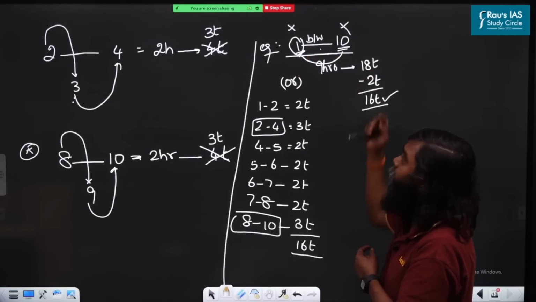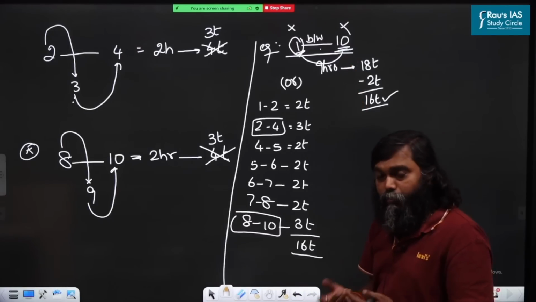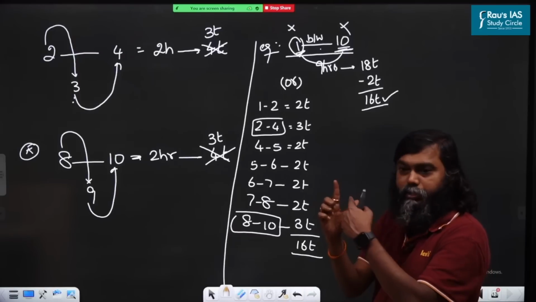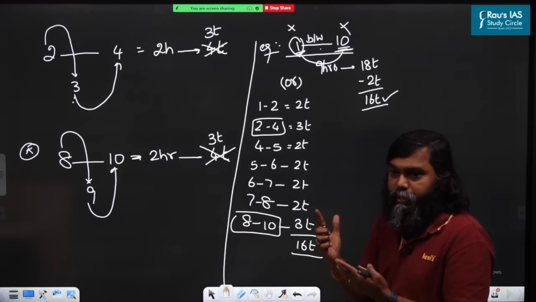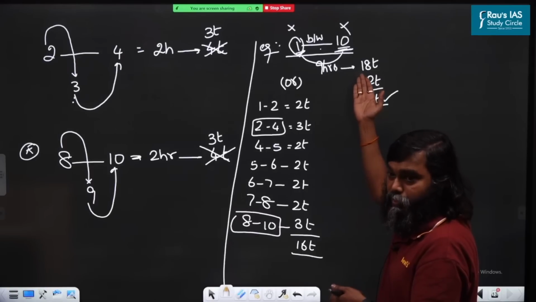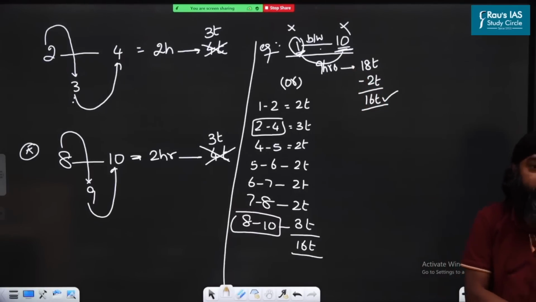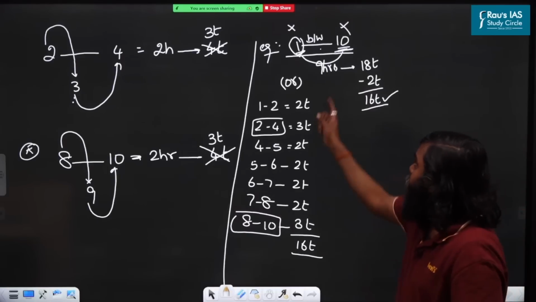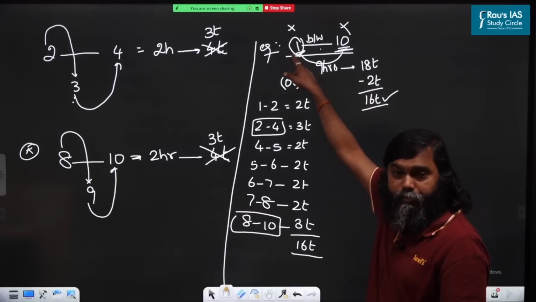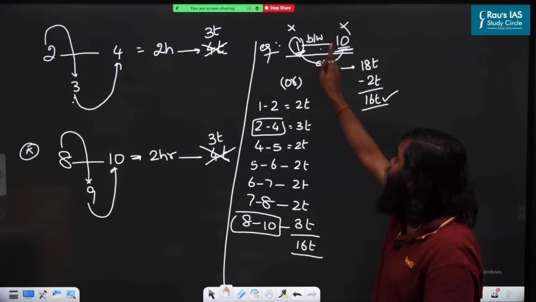It is not part of 18. Is 10 o'clock a 15-minute gap? No. Why? Because how much minute gap is it? 10-minute gap. It is not a 15-minute gap. This 10 o'clock is not a part of 18. All understood? So if I remove this, it will not impact this. Now listen carefully. Is 1 o'clock a right angled position? 10 o'clock is a right angled position. That means between 1 and 10 and from 1 to 10, the answer is the same.